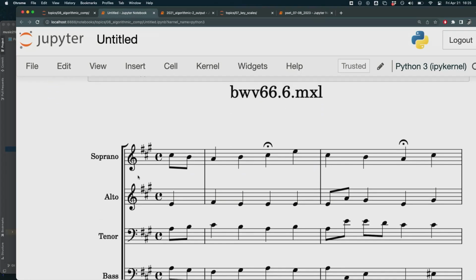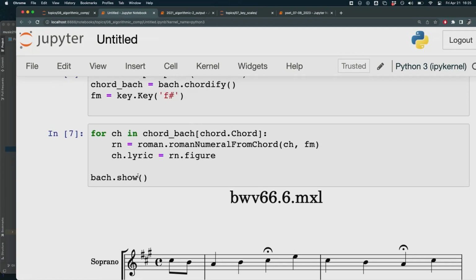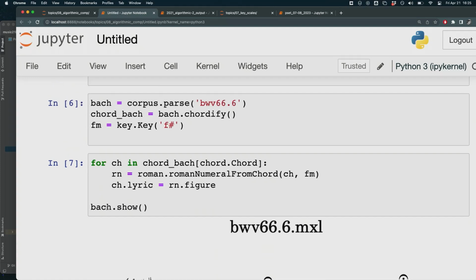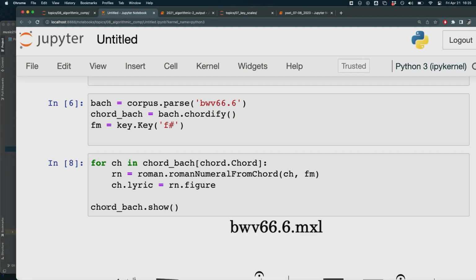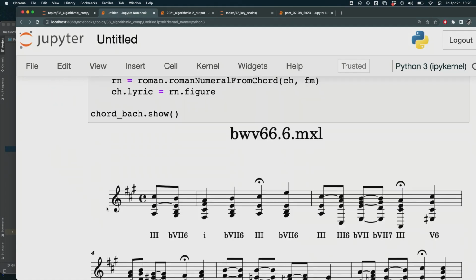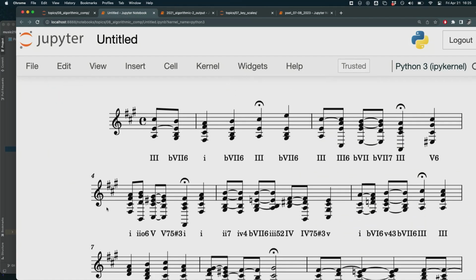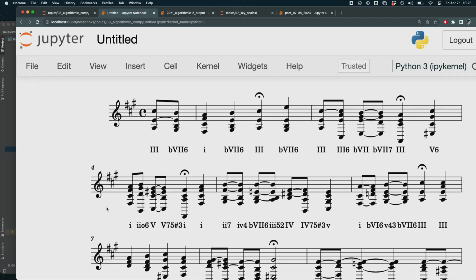Because I put it onto the thing. I want chordblock.show. My apologies. And you're going to realize there's one thing I didn't do that's going to make it look really funny. I forgot to put all of the chords in closed position, but at least it works pretty well.